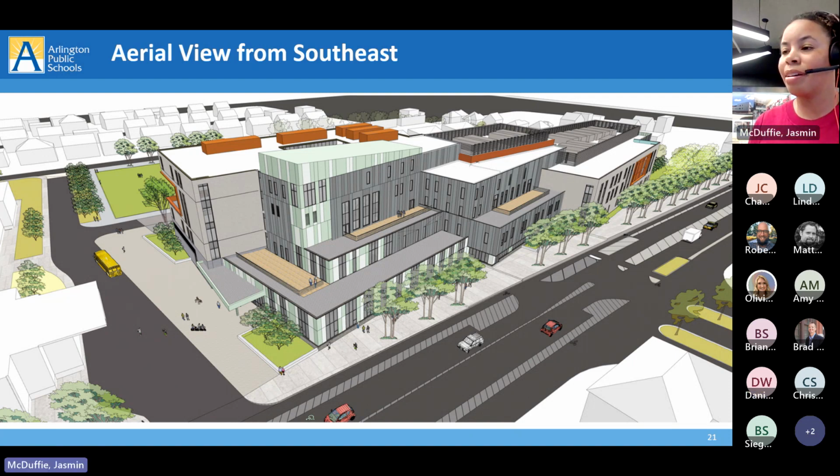Okay, sure. This is a three-dimensional view of the new ACC. The building, in terms of massing, steps back towards the west, away from South Walter Reed Drive, intentionally to make sure that the scale of the building along South Walter Reed Drive is more in line with the scale of the neighboring buildings. And so the highest volume of the building is on the south end, and it steps down, and the lowest volume of the building is adjacent to 7th Street. In terms of materials, the building is looking at a combination of masonry, which you see in this kind of beige color. There's metal panel, and there is some phenolic high density panels as well.